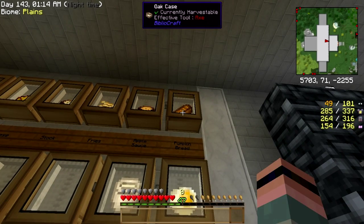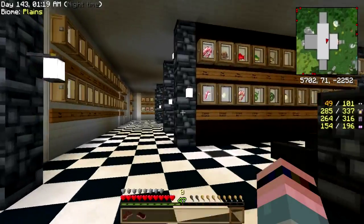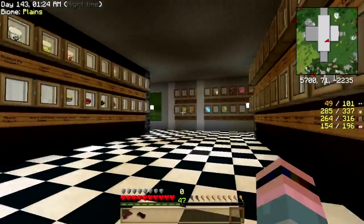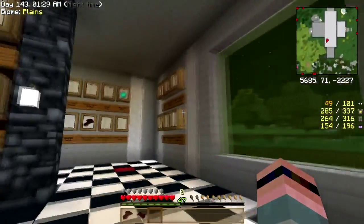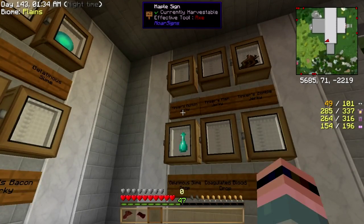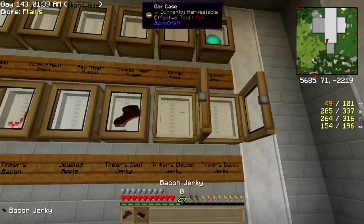All right. Let's go put this jerky away. And then I'm going to go do some work. I'm going to go bone meal the ground a little bit and see if I can't get me some sunflowers. All right, what do I have? Bacon and chicken. Bacon and chicken live right next door to each other.